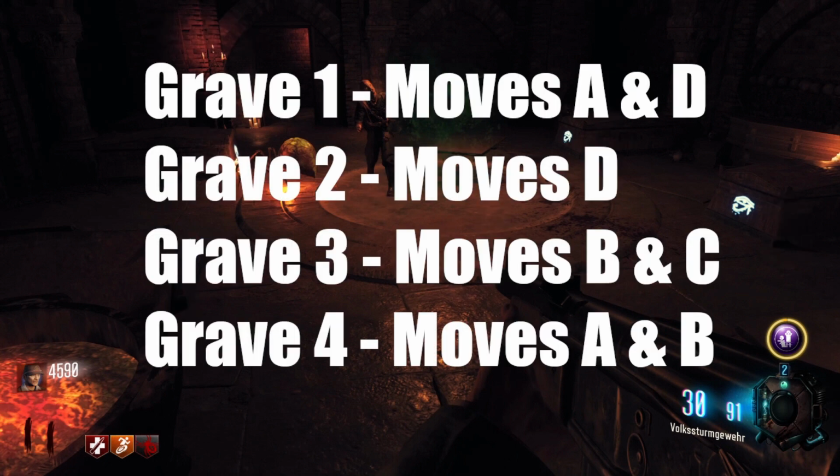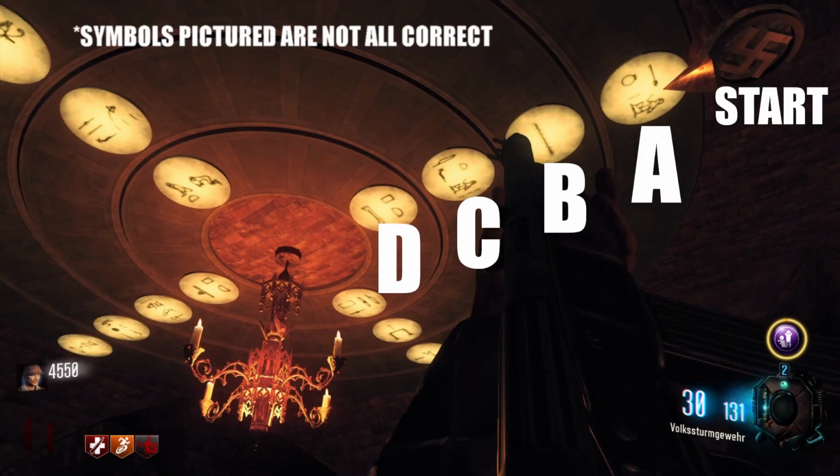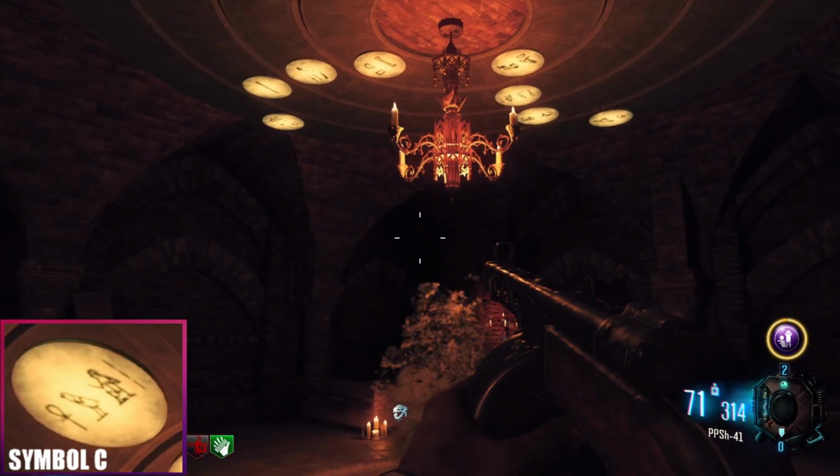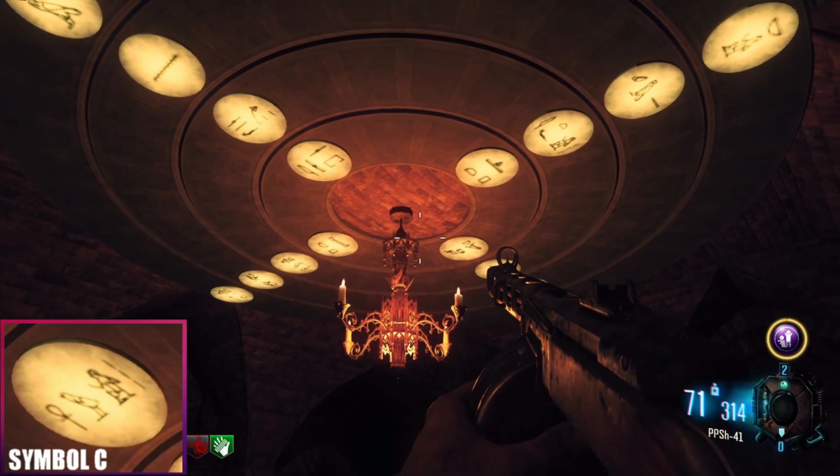Alright, so I have how each grave moves, shown on screen, but it's not necessary to know this in order for the solution to work. You will want to work on the symbols in this order. You'll want to get symbol C in position, then B, then A, then D. To get symbol C in position, move grave 3.